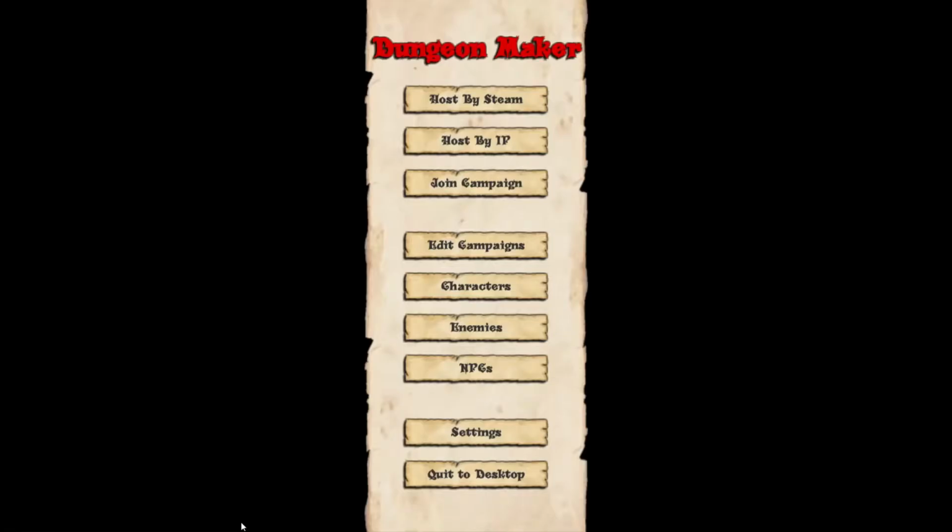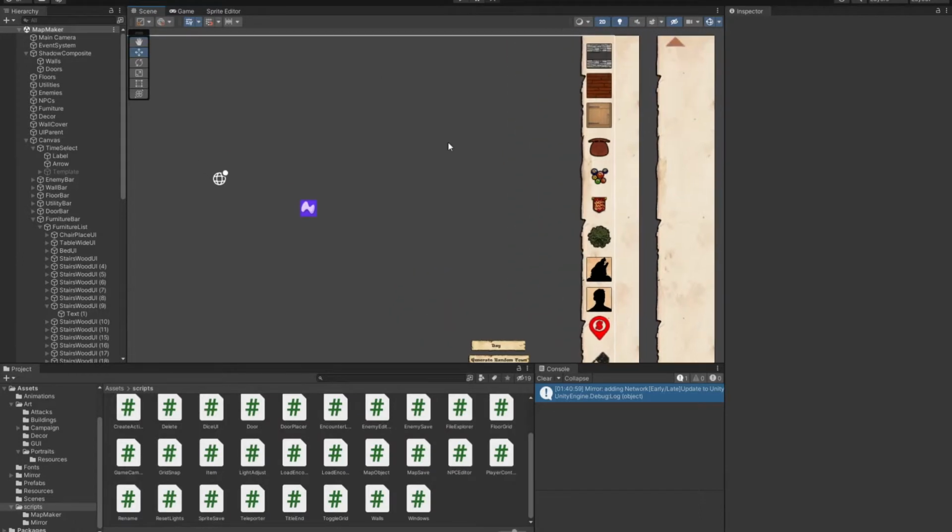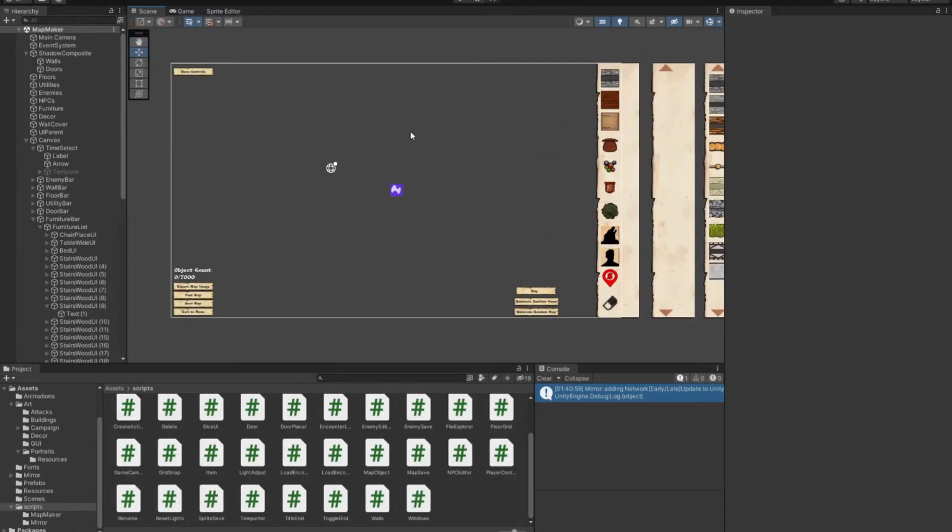So let's exit this. My laptop will get its game abandoned. And let's head into the map editor. In this case, I've got a couple features that are not yet on Steam. Some of them are, but I got to pop into the editor here to show off features that will be coming soon.